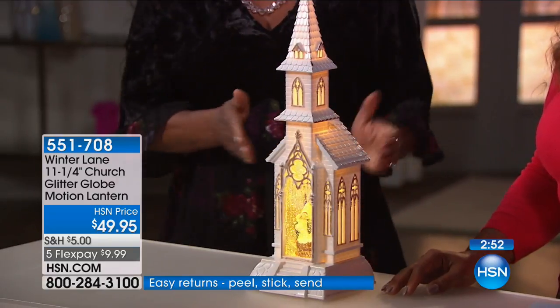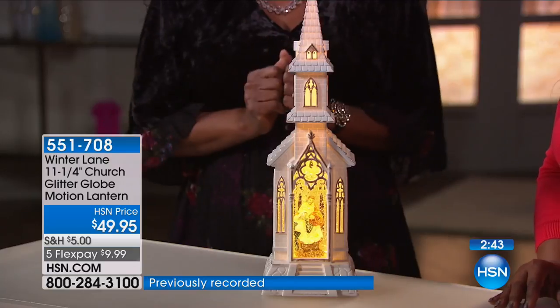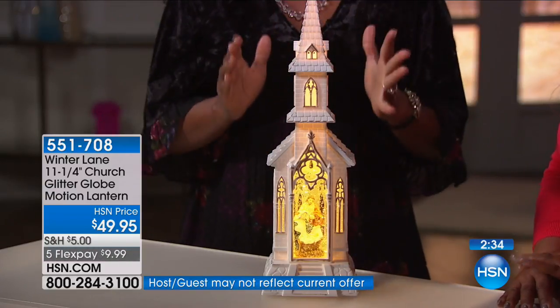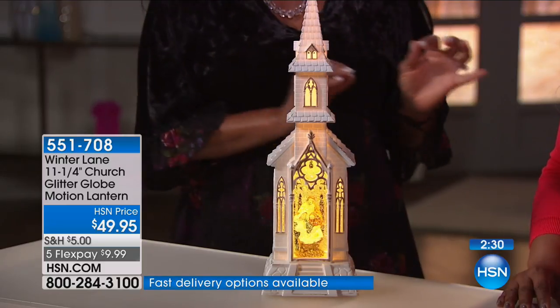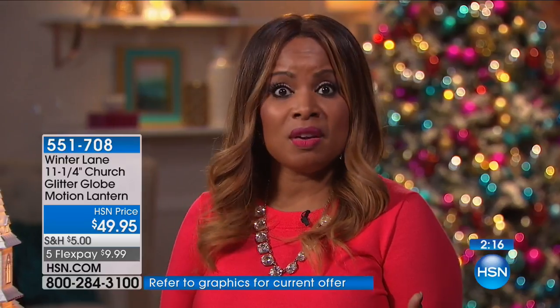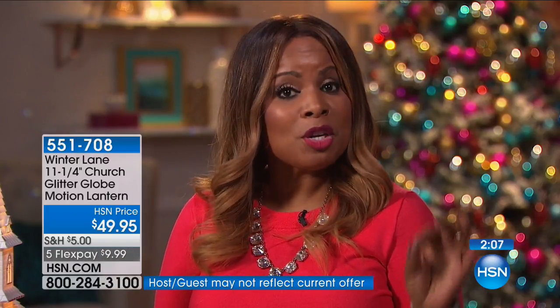For example, this also has a built-in timer: six hours on, 18 hours off. You might find something similar elsewhere, but it won't have the timer, the selection of music, or all the features bundled together. We gave it all to you — the timer, the light, the motion, the music, and eight songs. We also offer a delivery service where you can ship directly to another address at no additional cost, which is especially handy during the holidays.